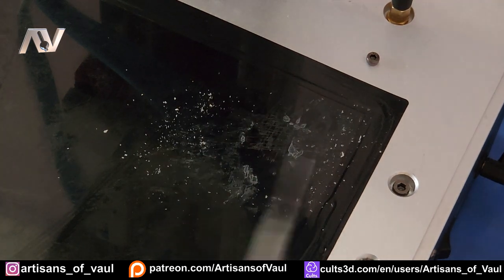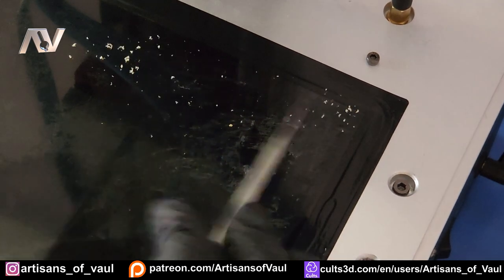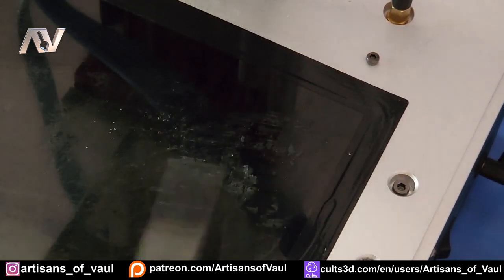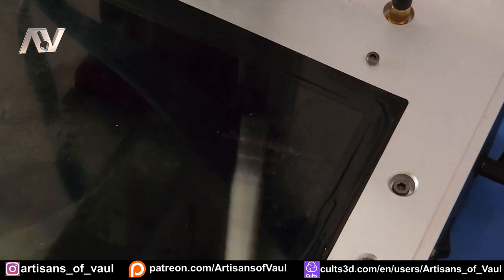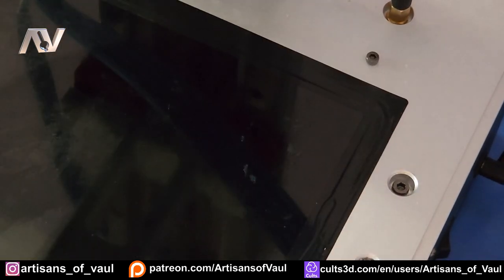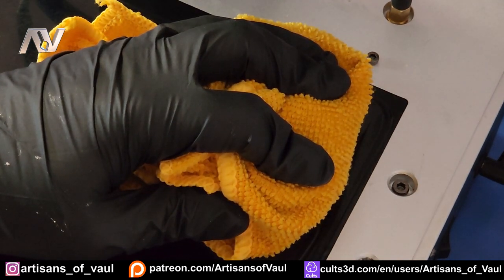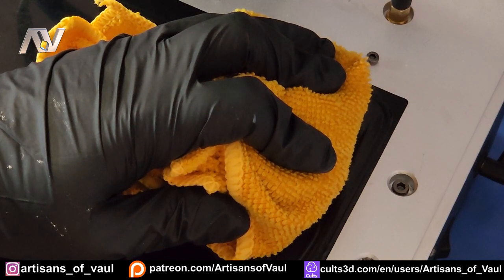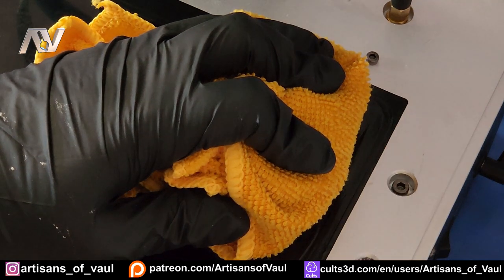Now the total of this recorded section was, I think, somewhere in the region of about 12 or 13 minutes. So that was the major spill dealt with. And you know what, while I'm doing this, I probably will go over the rest of the screen as well. There will be some slight bits that have just got these little bits of resin that probably won't actually have a major effect on the printing process. But while I'm here, it's kind of nice just to get through everything and just make sure everything's as clean as it can possibly be. Hopefully that's been useful, and hopefully that gives you an idea of something you can do without resorting to something as extreme as replacing the entirety of the screen.